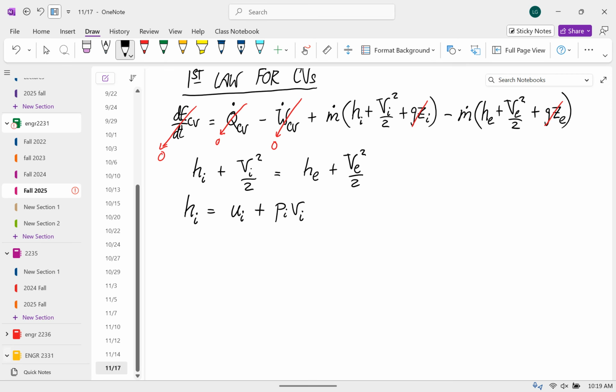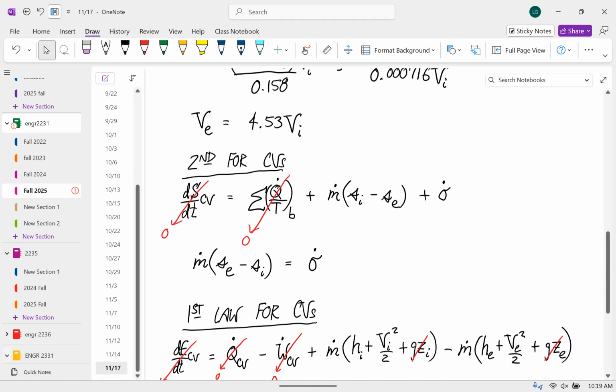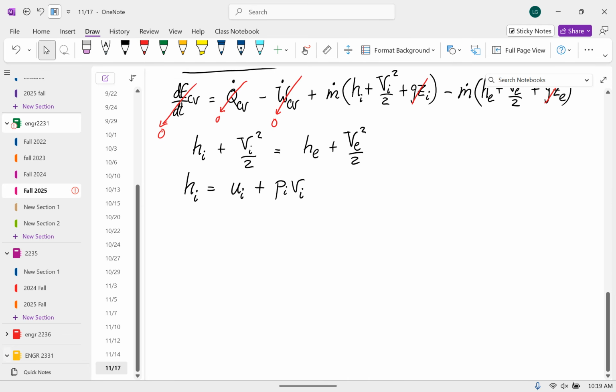Can we look up enthalpy on the table with the pressure? Yes, you could. We do have air on the website. Whenever you're given an ideal gas, I think it's good practice to try to do the calculations without the tables. Sometimes you need them. In this case, I think we'll be able to do it without the tables. There's nothing wrong with using them though. But on tests there'll be times where I make you do these calculations, so it's good practice.